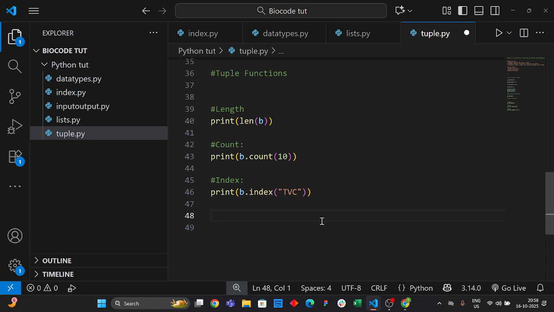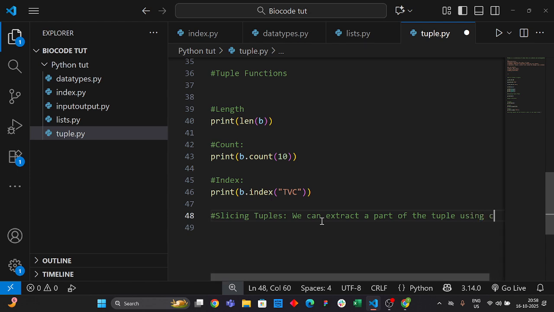Finally, slicing. Slicing is an important concept which will be used a lot in applications. We'll be doing further applications. So what is slicing? We can extract a part of the tuple using slicing.